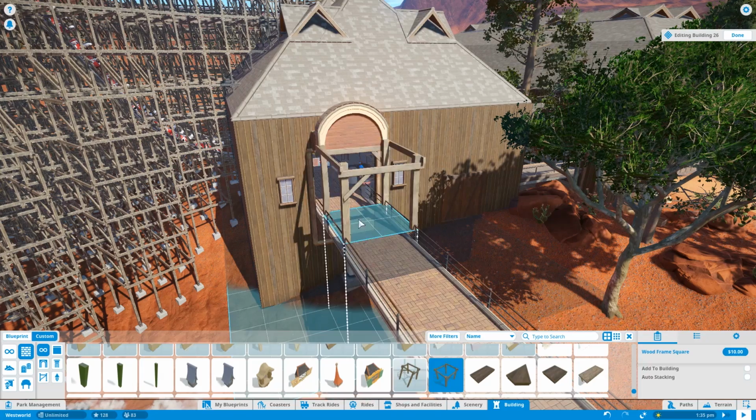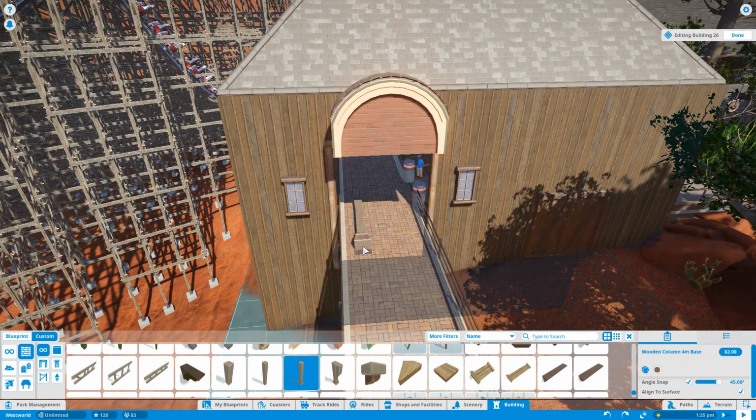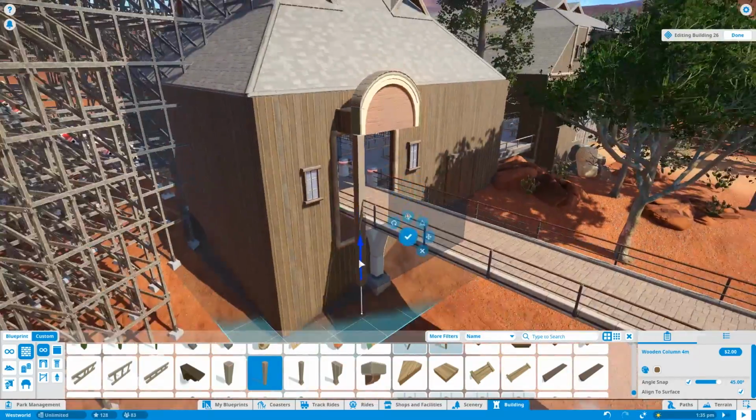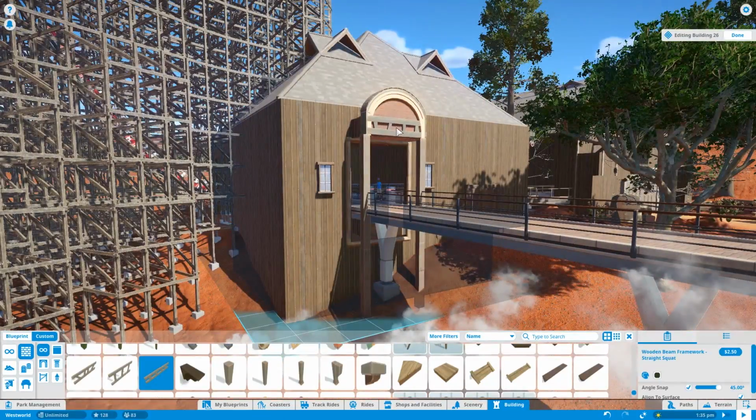Here I was basically trying to find some sort of supports to hold up our little overhang here. Eventually I find the wood pillars. Like, I could not freaking find the wood pillars. I kept looking and looking and looking, and there were stucco pillars and everything but wood pillars, but we got the wood pillars.